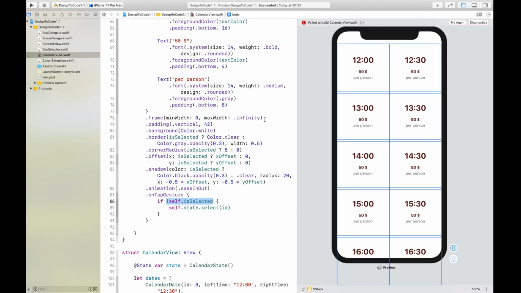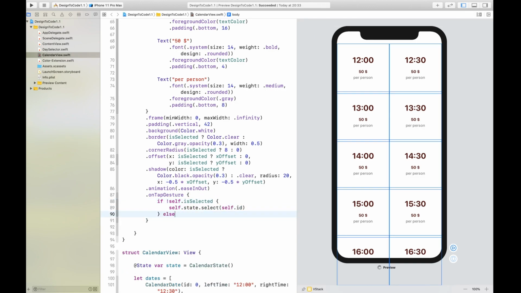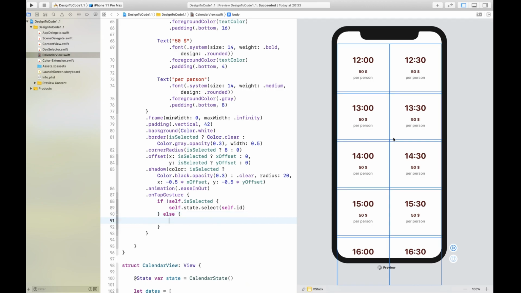So basically, if we haven't touched the view, or if it is not currently selected, we want it to be selected. Otherwise, we want to unselect it. So we say self.state.select nil.